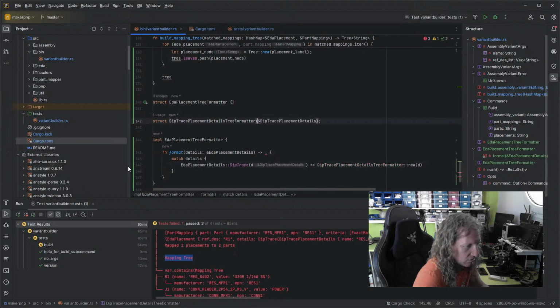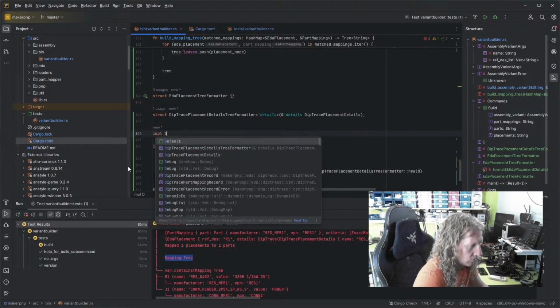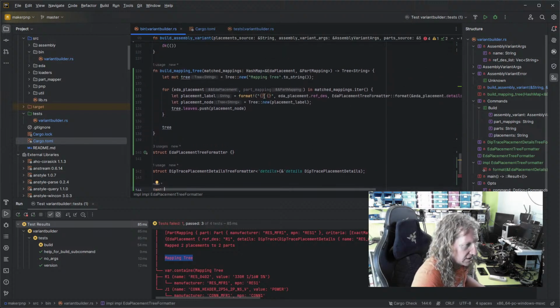Maybe. Not sure. Because here we're saying format, and when you return something from this, it needs to implement display.